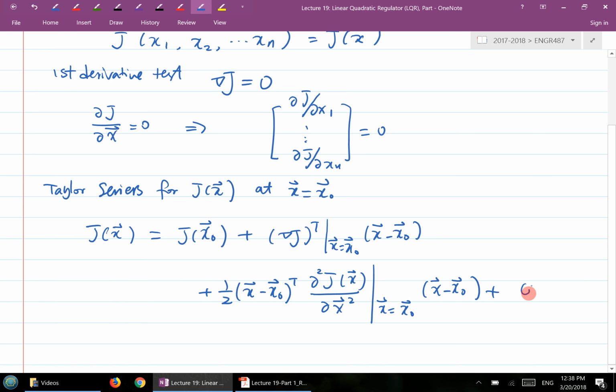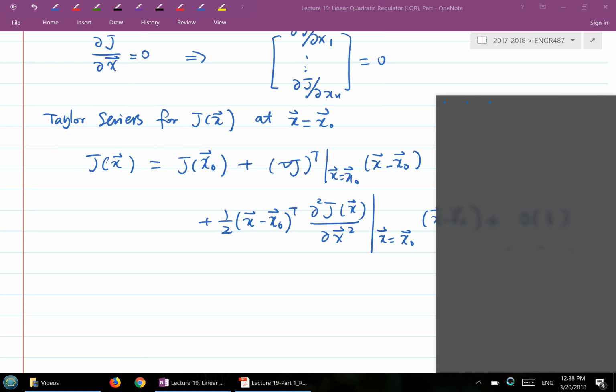And then plus all the higher orders, right? If you take a Taylor series, this is a general format for a function of n number of variables, or more than basically 2 or 3, right? If I look at this Taylor series expansion, you can see this is the first order term. That's your gradient vector at here. And this is the second order term at here. A second order derivative test is basically looking at this second order term, right?